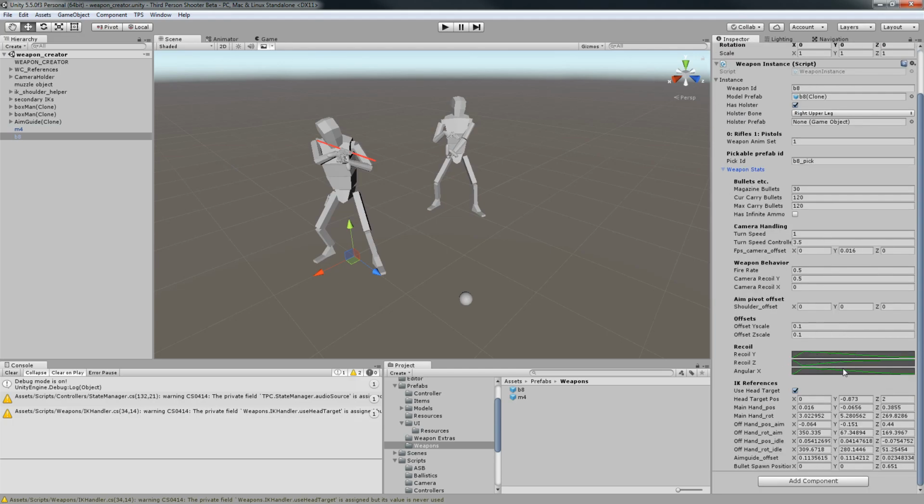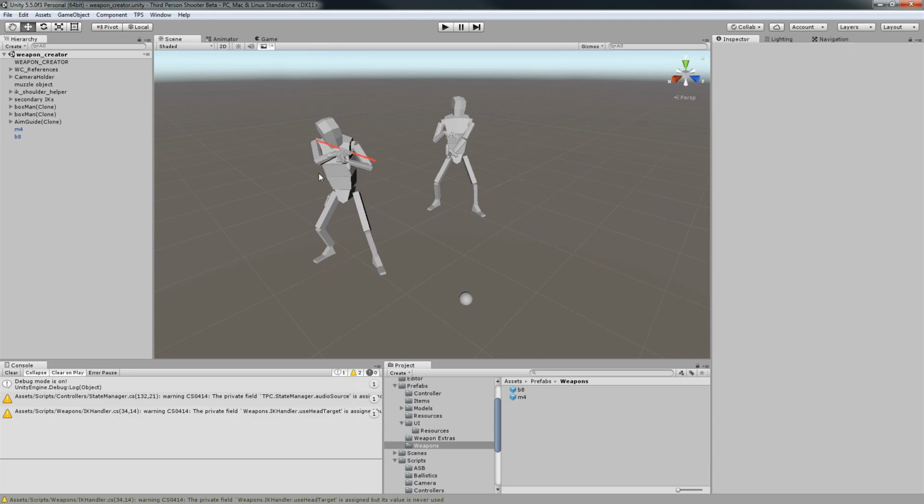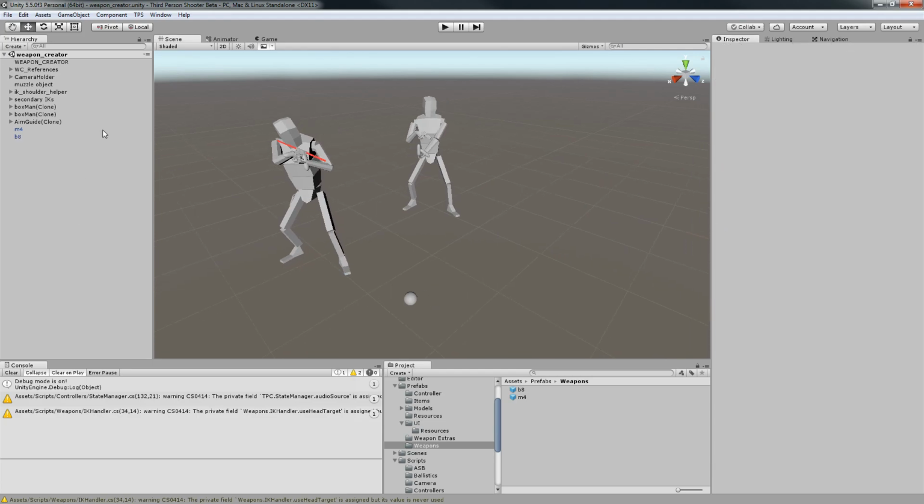Okay, and we can go and tweak everything we want, like recoil Y and Z and angular X and all of these. Okay, and then of course make it a prefab and then add it into the resources manager with the appropriate rig name and stuff like that.